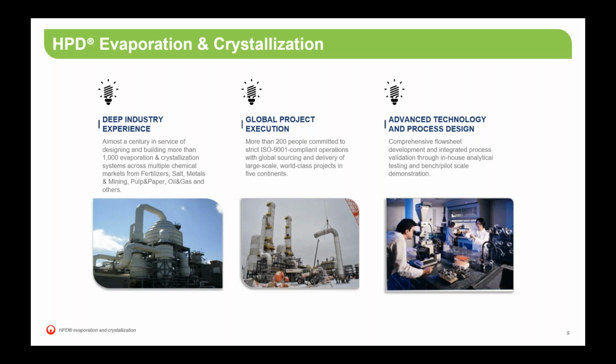and we can test many things. We can do bench scale testing to confirm physical properties and solubilities and to actually test the process, but we can also demonstrate the process on a pilot scale, and we can do corrosion testing, and in-house analytical testing. So it's actually very nice because we don't really need any external analytical lab for that. I think this is a great thing and gives us a lot of flexibility.